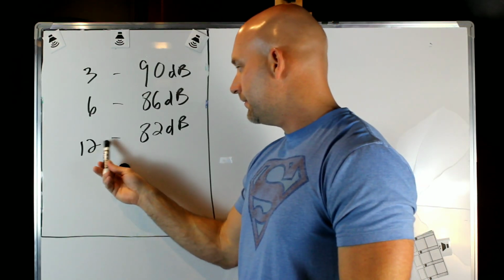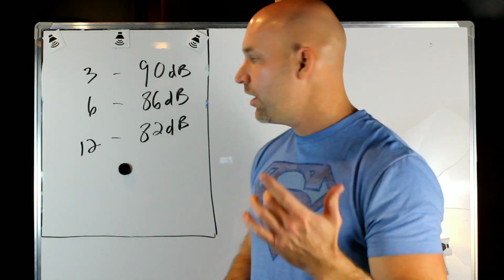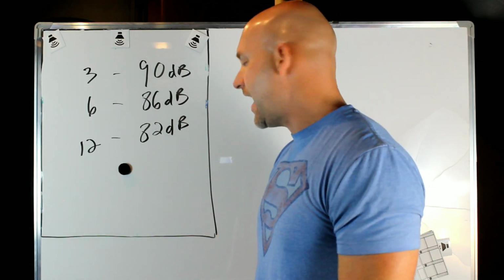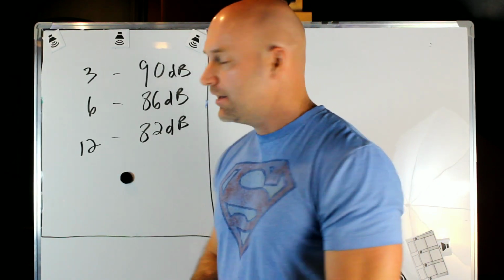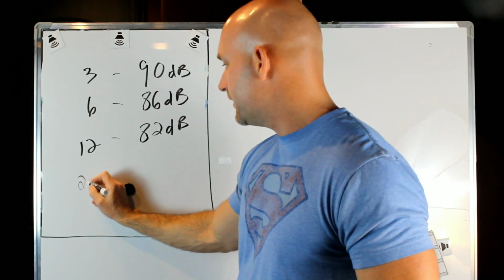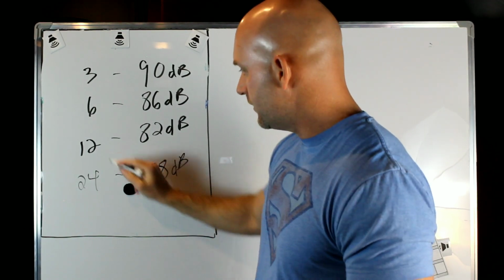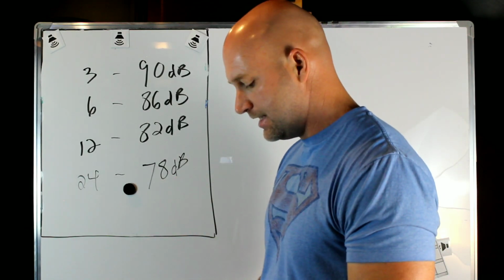Now, of course, if you're sitting at 10 feet, it's not going to be 82 dB. With 1 watt fed to it, it's going to be a little louder. So you're probably going to be 83 and a half, somewhere around there. So, you may have to do a little bit of guesstimation, but this is going to get you in the ballpark. And of course at 24 feet, if we double it again, then we're going to be at 78 dB. So, that's 12 feet of distance and you've only lost 4 more dB.